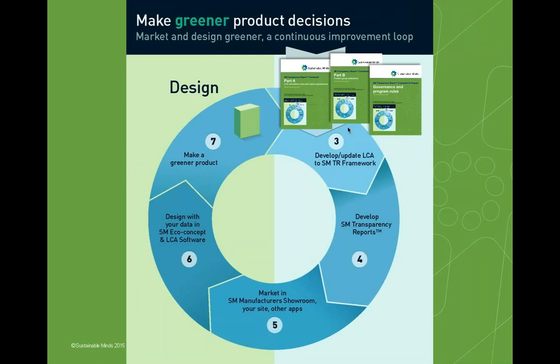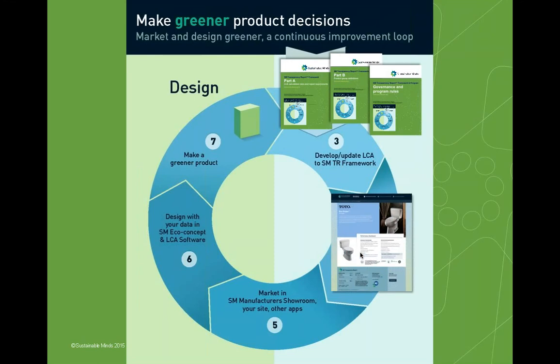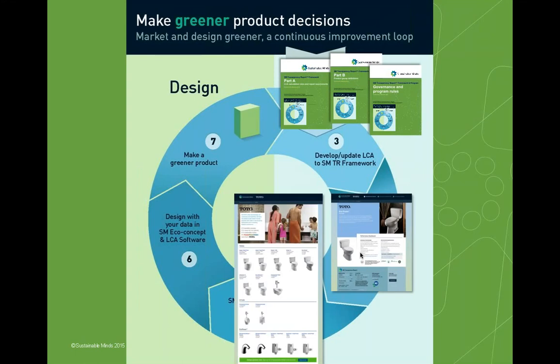Here's our transparency program documents. So I need product transparency. Here's a great program we're going to dive into. From this, you develop your LCA. These are the rules. We're really going to talk about that. From that, you develop your transparency reports, which we deliver to the marketplace in the manufacturer's showroom, which is freely available in the cloud for everybody to use.